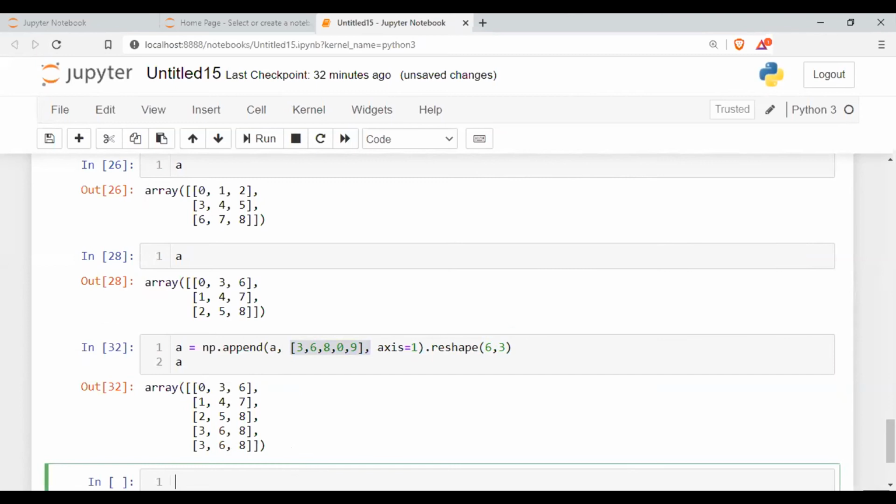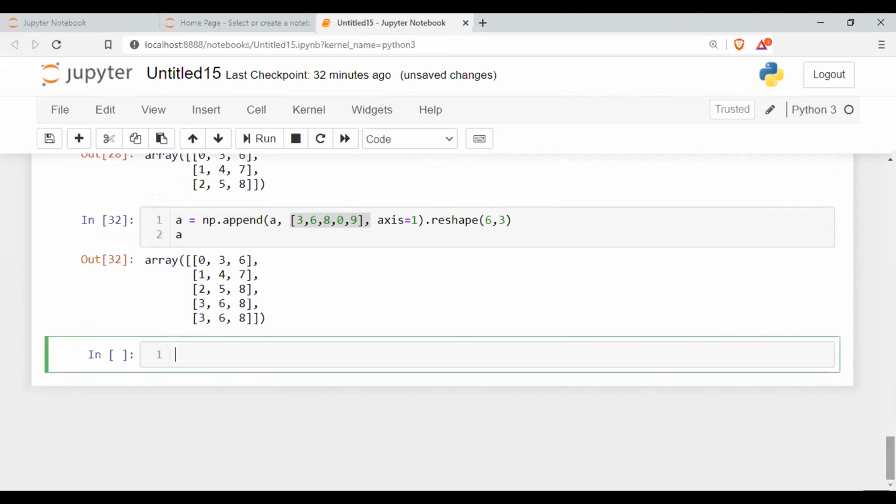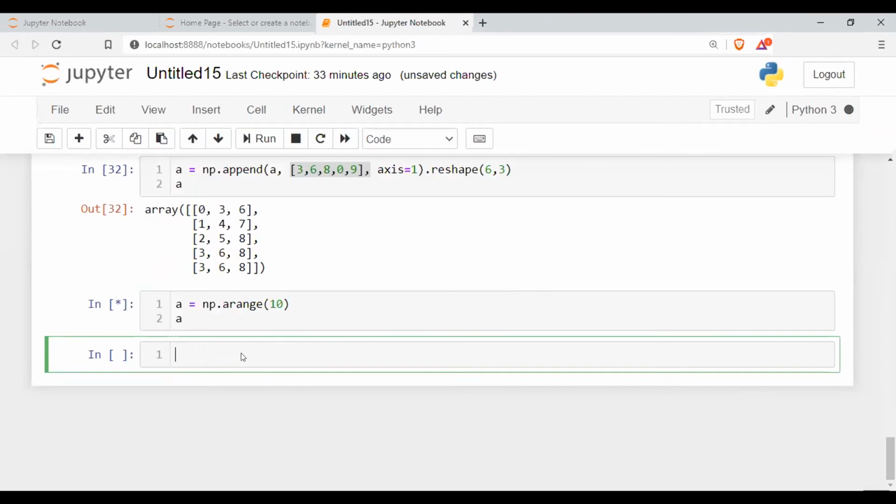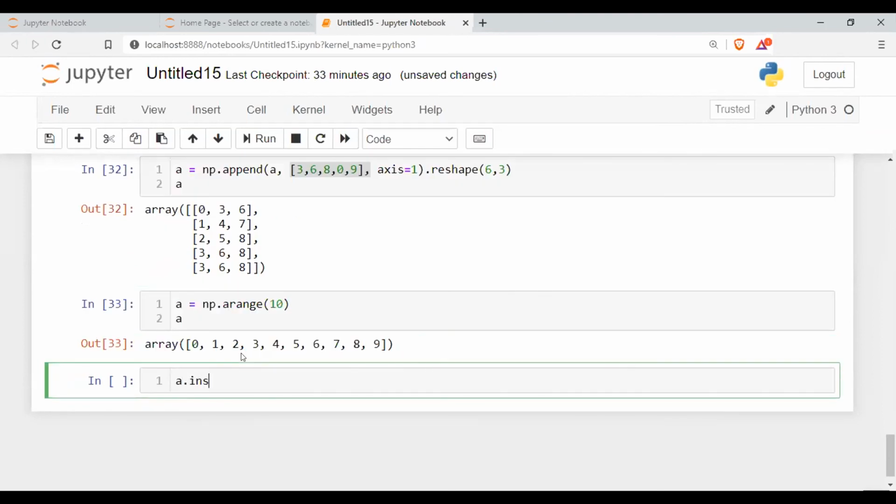Similarly, the insert and delete operations. Let me take a single dimensional array to demonstrate this. A is this, and np.insert(A, 1, 99): at index 1, I want to insert 99.